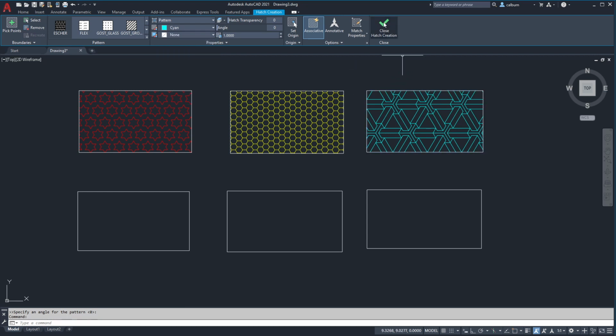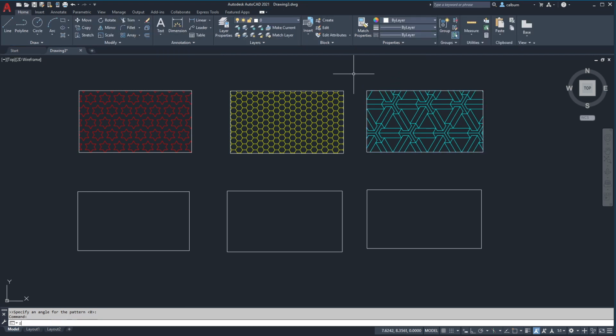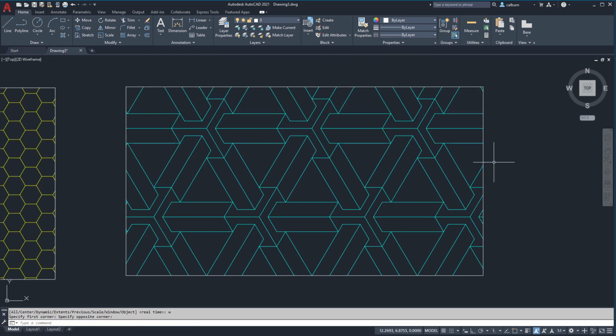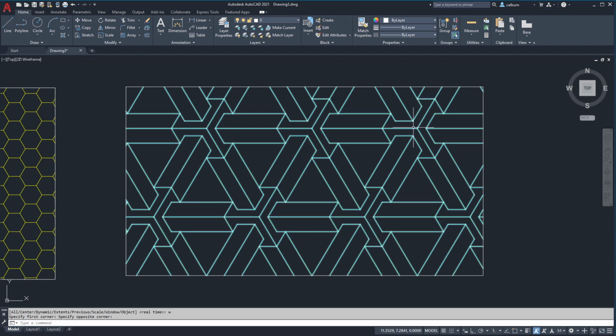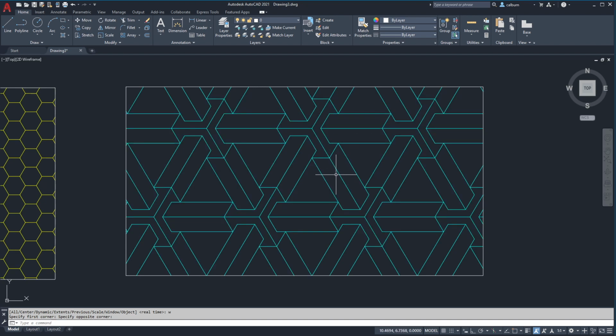Escher is a famous artist. I'm going to zoom a window around my box. He drew things that couldn't exist in real life, but only existed on paper. Here we have a series of cubes with these, I guess, rectangular prisms sticking in and out of them. And if you look closely at them, they can't exist in real life.